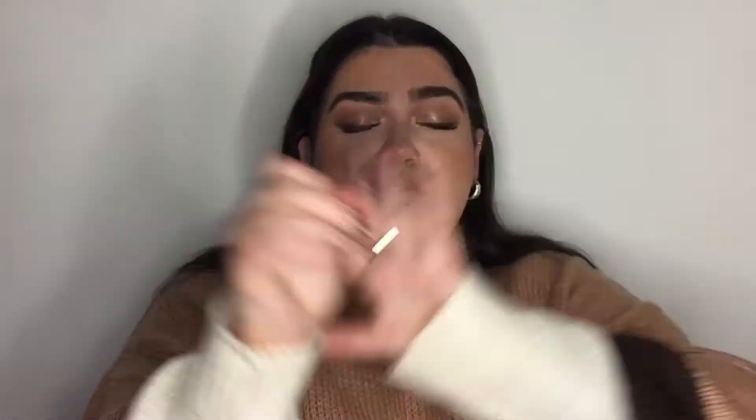The first product that honestly came to mind when I was thinking about this video is this one here. So this is by Revolution — this is the Revolution Fast Brow Pen Pomade. This was a hot mess. When I first got it, I clicked it and no product came out. Then I kept clicking it thinking it's probably just a little bit faulty, and then all of a sudden — a volcano of product.